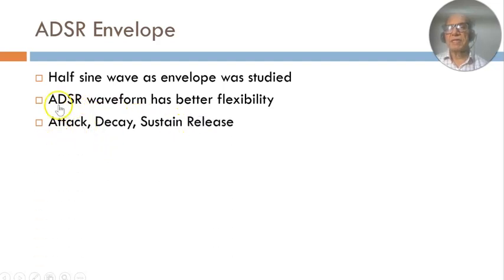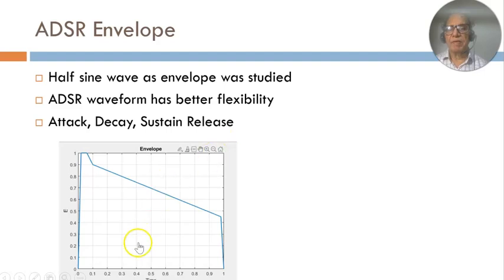So the long form is attack, decay, sustain and release. In order to get better understanding of this, let us look at the graph. So we have plotted time on the x-axis and the amplitude of the envelope on the y-axis. And you can see the first part of this is a straight line starting from 0 going to 1 in a very short amount of time. Okay, if you consider the total time of this as 1 second, in this particular example it is 1 second, then the time taken by this rising portion will be just about 2%.